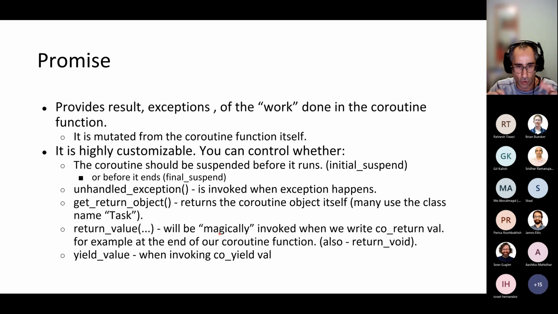So try to imagine, I'll show code, there is a class, let's call it task, that has a nested class inside, which is the promise. And get return object is a function that the compiler invokes. By the way, the compiler is invoking initial suspend and final suspend on our behalf. We don't invoke those. These are customized checkpoints that the compiler is invoking. If you put a breakpoint in initial suspend or final suspend, you see that someone is calling it. I didn't call it. There is no thread. It's the framework that is invoking that, this is where the magic happens.